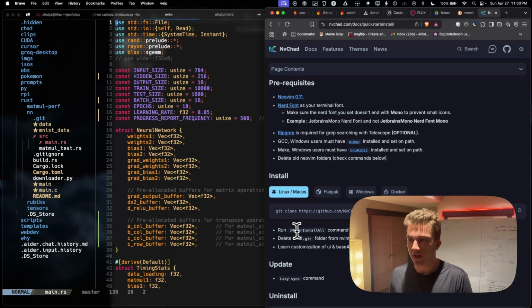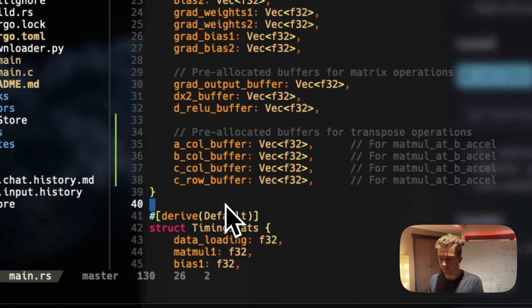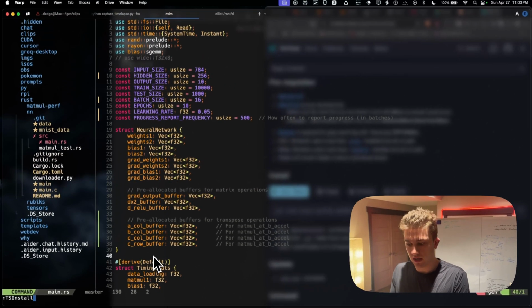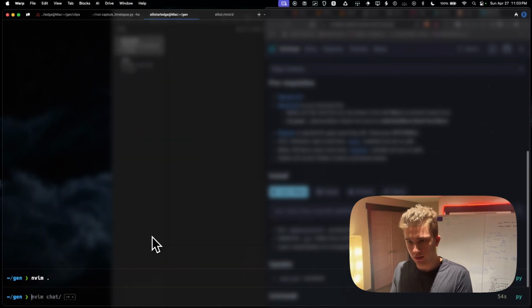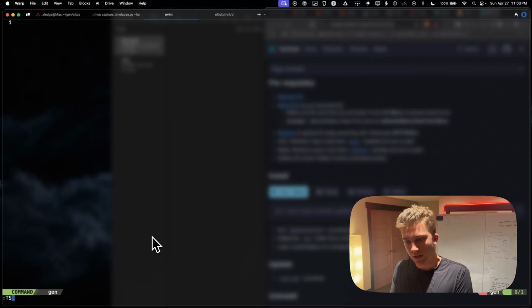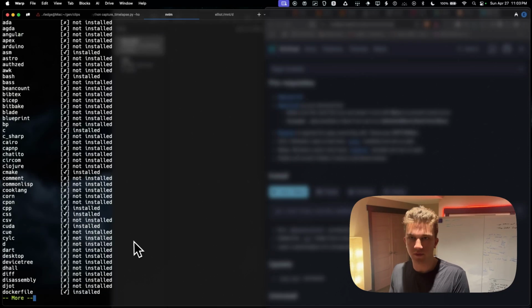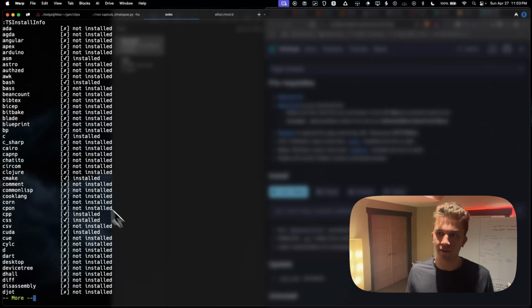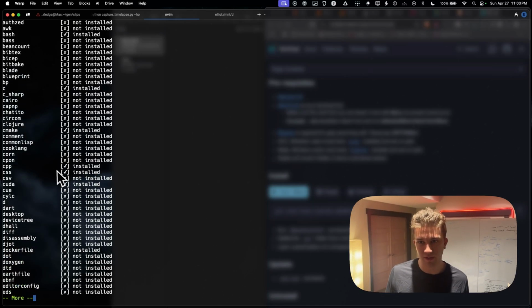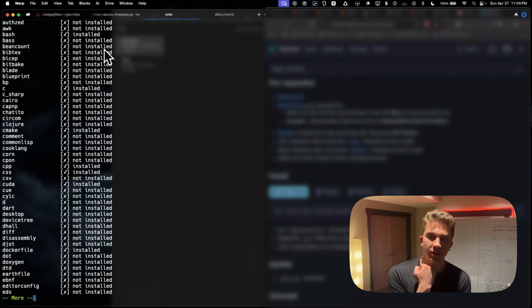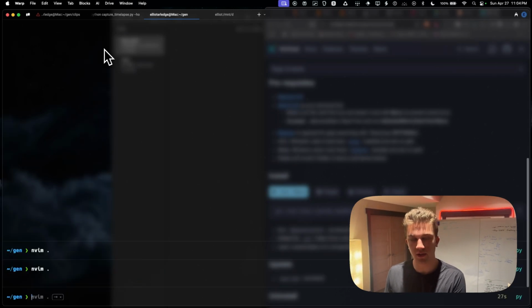I use nvchad.com, Linux, macOS. You just git clone it, and then you run the Mason install command, and then you can go TS install, or, where was it again? nvim TS install info, and then you can go up and down and basically install different language servers for each of these languages. So I've got CUDA, of course. I've got C++. I don't have, say, Blueprint or BibTeX or any of these. But it makes it look better when you actually go into your editor and mess around with those.